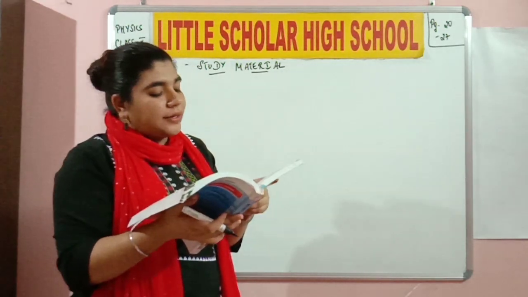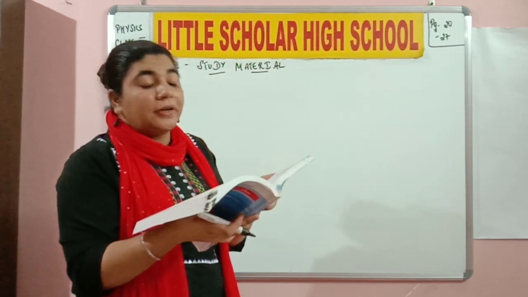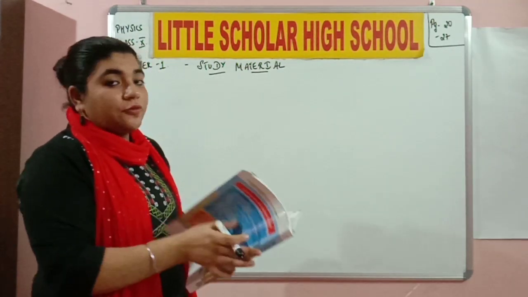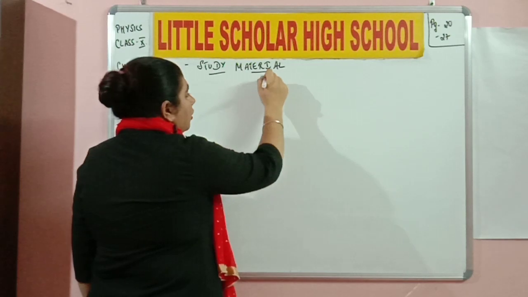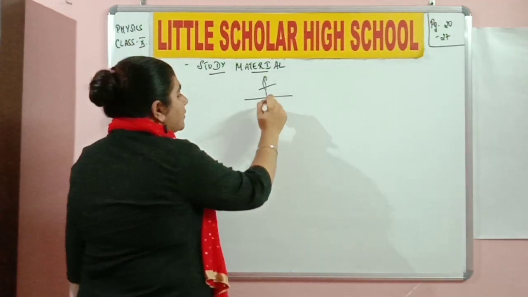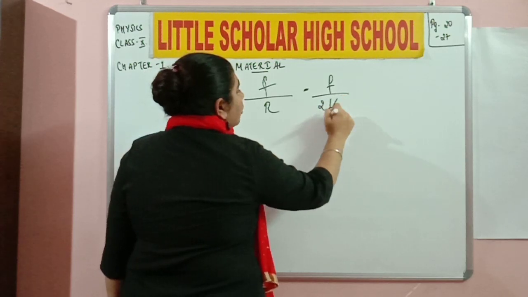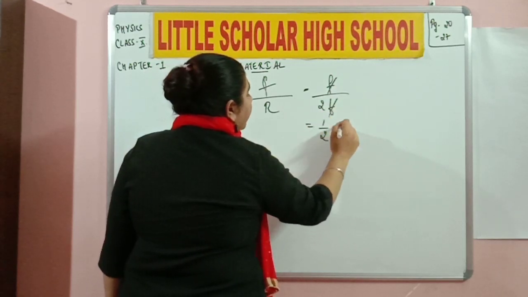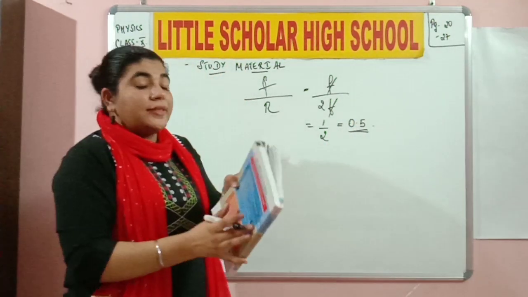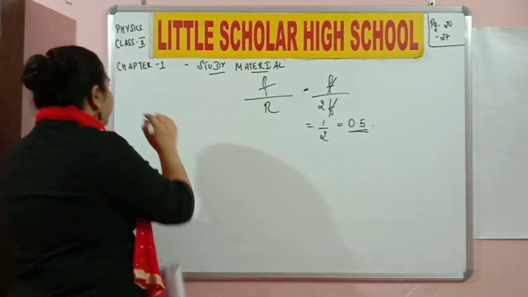The ratio of the focal length of a spherical mirror to its radius of curvature. Page number 20, the first question, I'm repeating it again. The ratio of the focal length of the spherical mirror to its radius of curvature. The focal length is denoted as F and the radius of curvature is denoted as R. So R is also written as 2F. Yes or no? If I cancel F and F, I will get 1 by 2. 1 by 2 can also be written as 0.5. Yes or no? If you have a pencil with you, please note down this explanation also near the question. First one, answer is A.